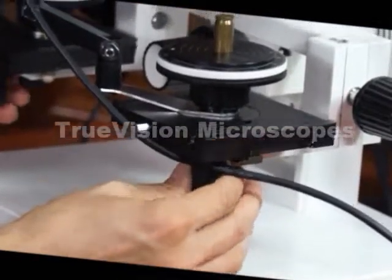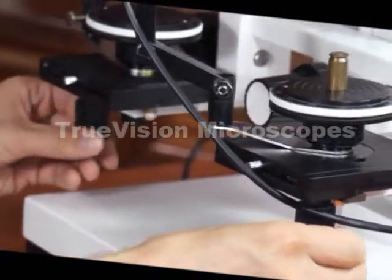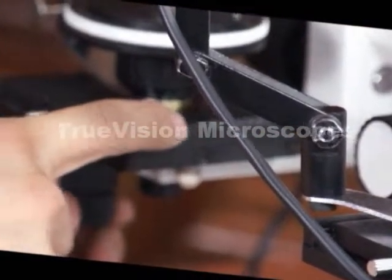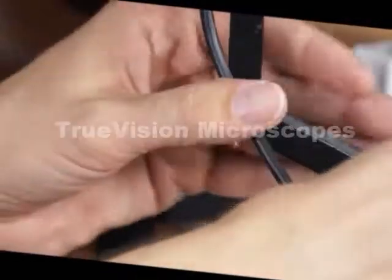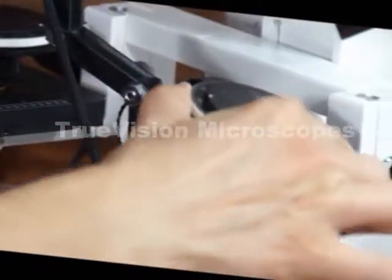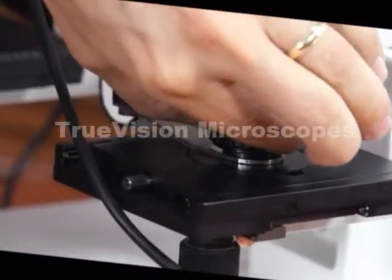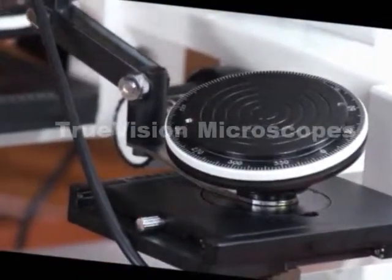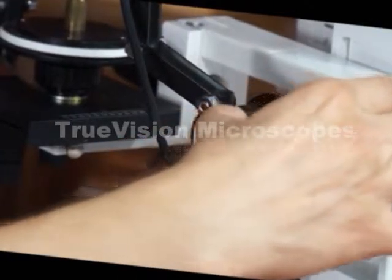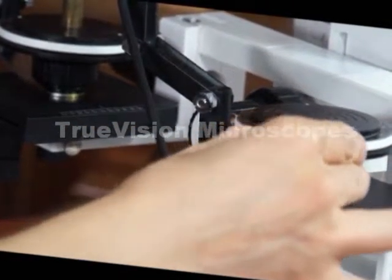These stages move in the X and Y direction. They also have readouts. This particular one is 0 to 50 millimeters. They are also tiltable stages. These stages can be removed with this knob. And the stages are rotatable, 360 degrees, with a marking for every degree.